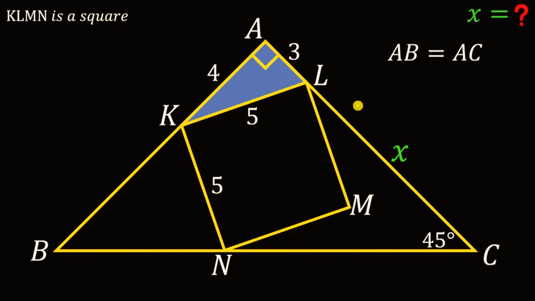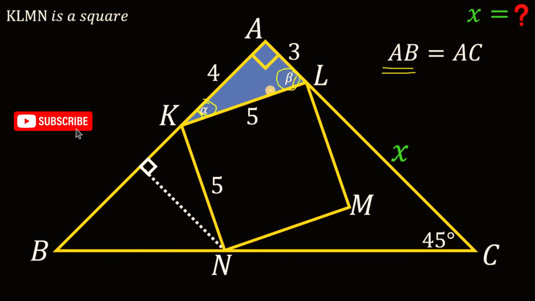And now, the trick to answer this question and to find the value of this side AB is to draw a perpendicular line like this. Now, your question, how does this trick work? Alright, so let's call this angle alpha, and this angle right over here beta. So, take note that alpha plus beta must be equal to 90 degrees. If we add alpha and beta, we have 90 degrees, of course.